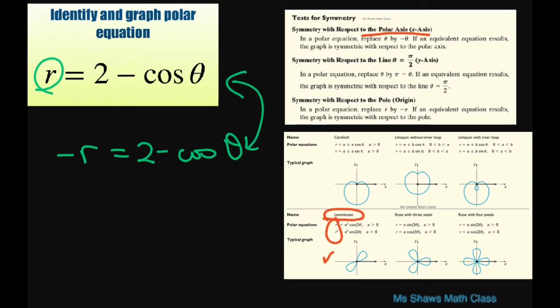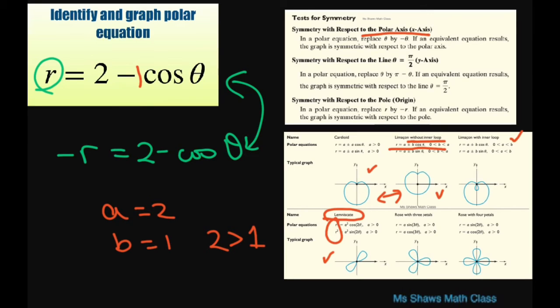This is a Limacon without an inner loop. And that's because, and I know this is hard to see, by the way, these are on my Facebook page if you ever want to save a photo, my a equals 2, and we're at cosine, so we're this first one. And my b equals 1. Since my 2 is greater than my 1, it's a Limacon without an inner loop. It almost looks like the cardioid. I say this is more of an apple shape, and the cardioid looks more like a heart shape. That's how I see it. It's a little wider in this area here.